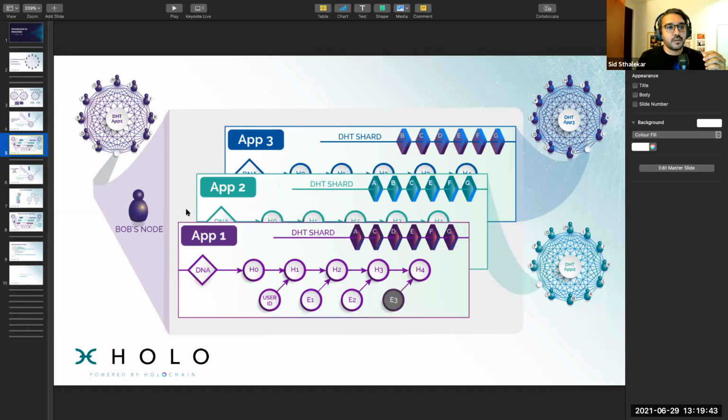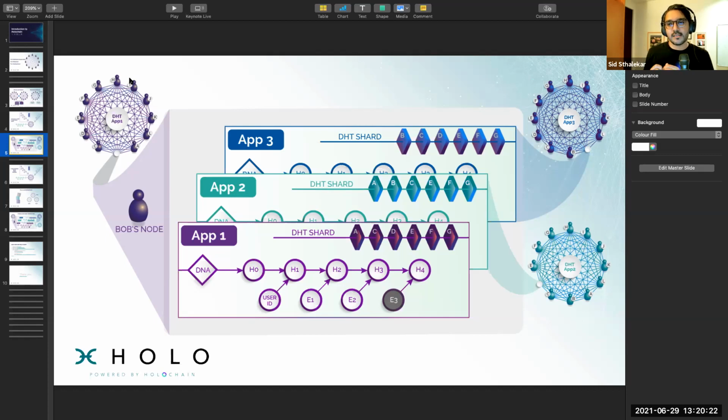Now, as an app creator or a project developer, you have agency over what kind of redundancy factor you need. So if it's really critical information you're passing, maybe it's some kind of currency, and it's really critical that no one tampers with this data, you might want to have every single entry stored by a larger group of people in this network. But if it's more playful, more resilient, you might want to save costs and be more efficient and maybe have shards stored with a far lesser number of people.